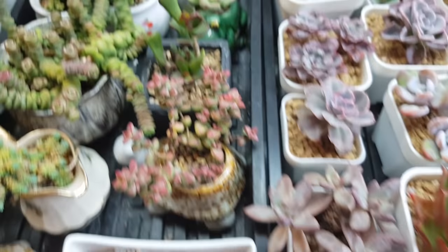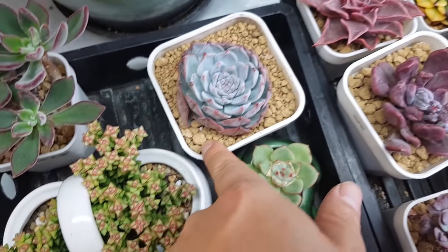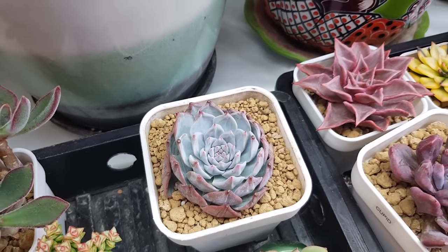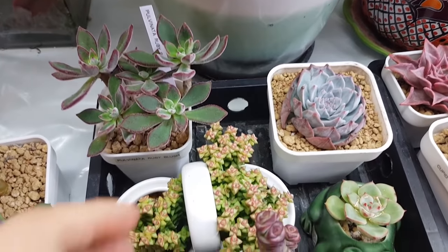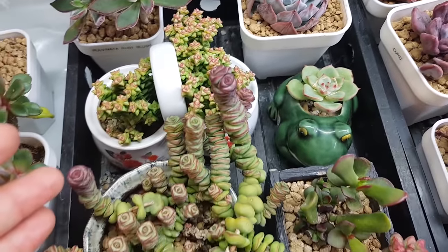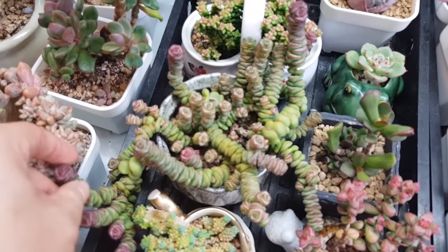Okay, next up is my Bluebird right here, which I'm turning more compact and more pink. You see inside? Right, so we'll see what happens. Ruby Bush, Pachyphytum Ruby Bush, Mom's Tom Thumbs. Gorgeous, right? Another sensation right there in the froggy. This is my mom's baby necklace. She loves these, right? And this is like 1 year old.